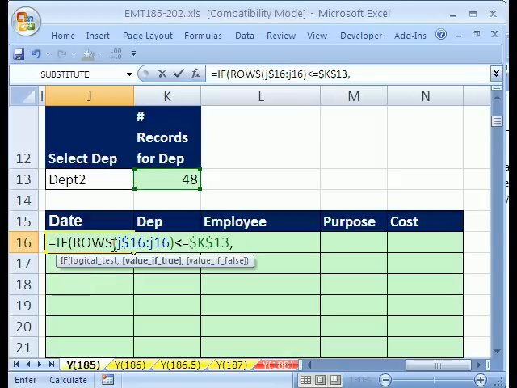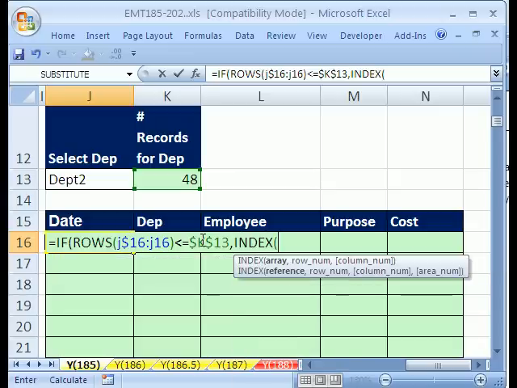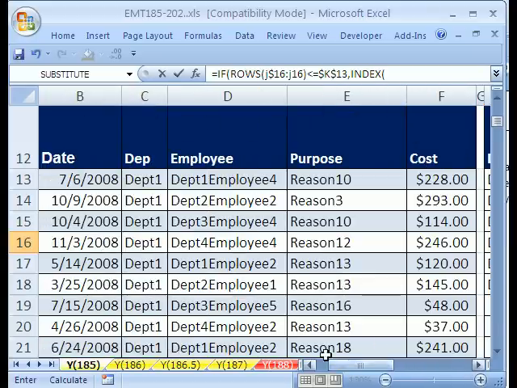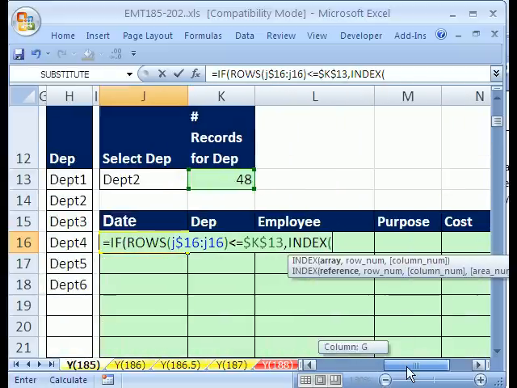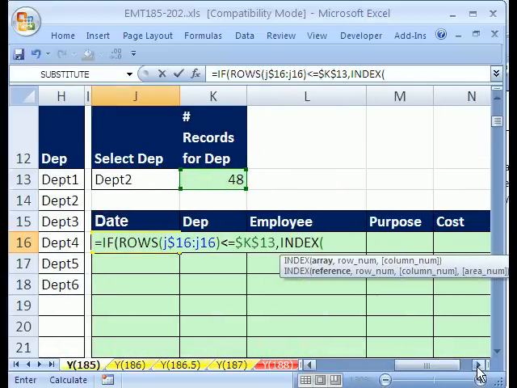If we didn't name that and use the indirect function, which we're going to do, we'd have to, well, let's do index first. And then this array is what I'm talking about. For each one of these columns, we'd have to go and highlight the column over in the original table. For example, if we were doing the date column, we have to highlight. Then the depth, we have to highlight. So whoa, that's terrible. We'd have to create 1, 2, 3, 4, 5 different formulas. Luckily, we can use the indirect function and just ask it to look at the field name.